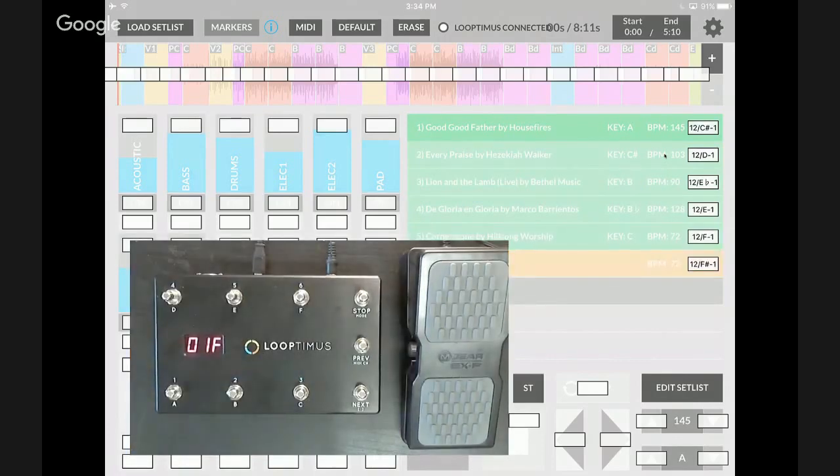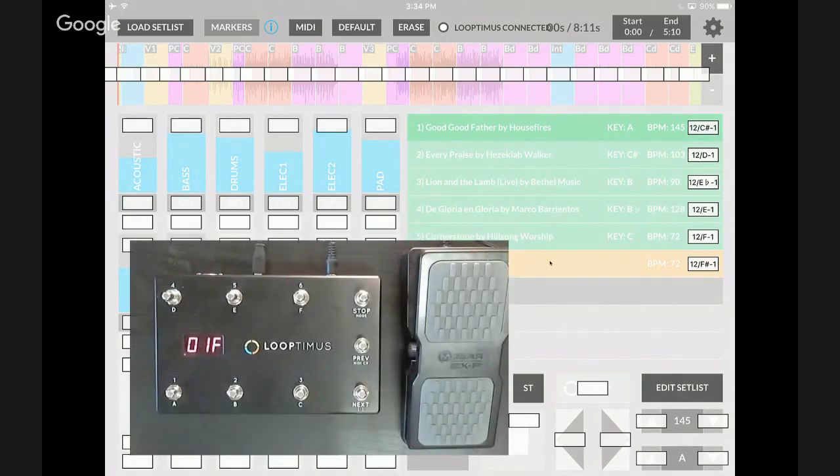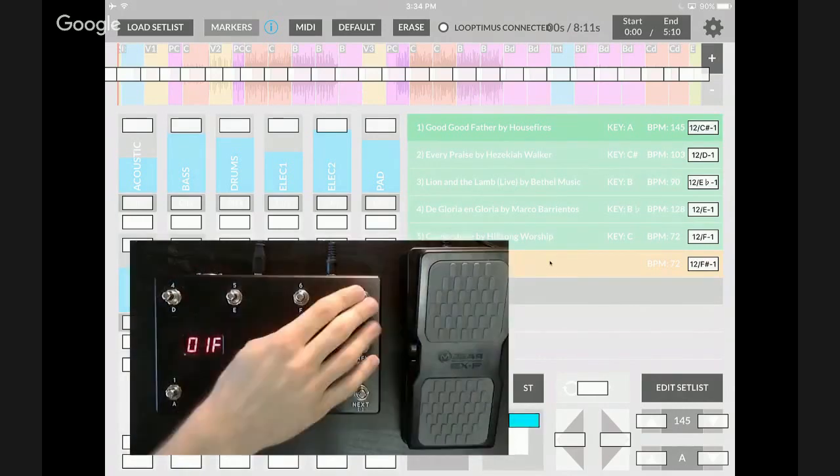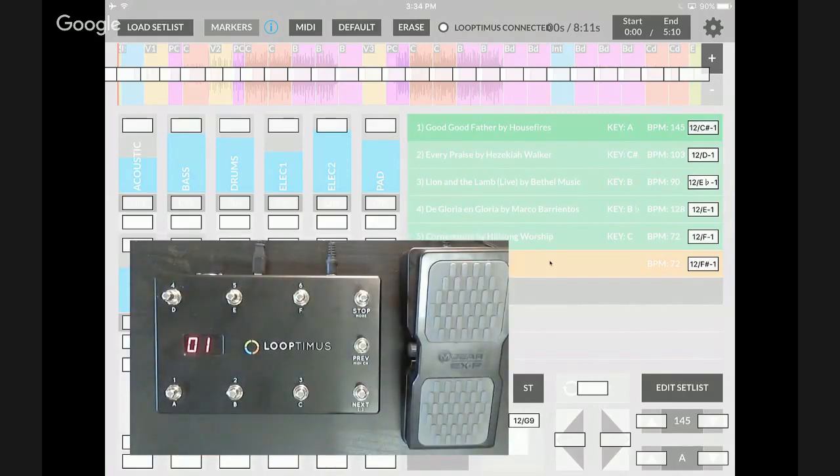Okay. So when we're done with all of this, at the top you'll see right where it says Looptimus connected. It'll say erase default MIDI. So if I tap MIDI, it's going to save it and exit it and go back into our system. But always make sure to set up your global stop button, which you'll see down here is your stop and play. So what you want to always do is make sure that you're mapping your stop to the stop, which is right here. It says stop. So I'm going to hit that. And then if I hit MIDI, it'll save it and exit.